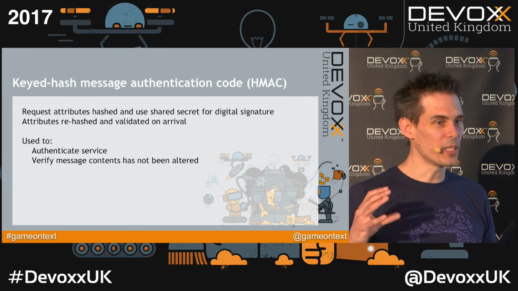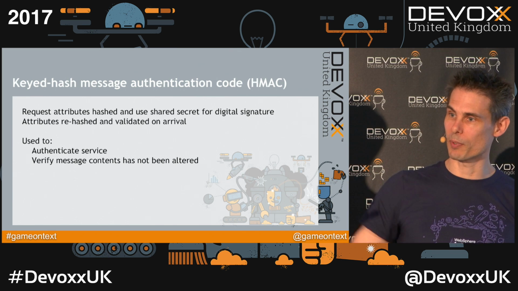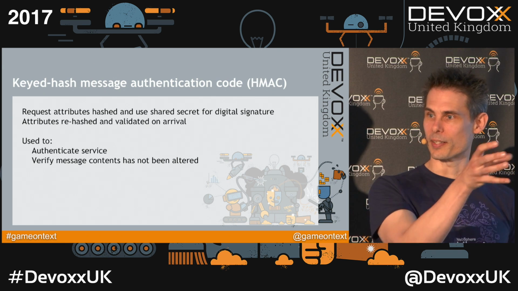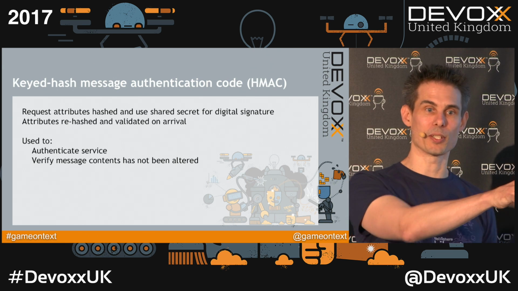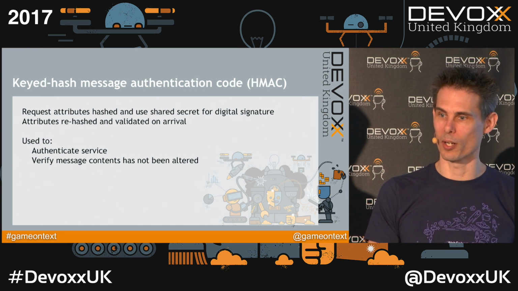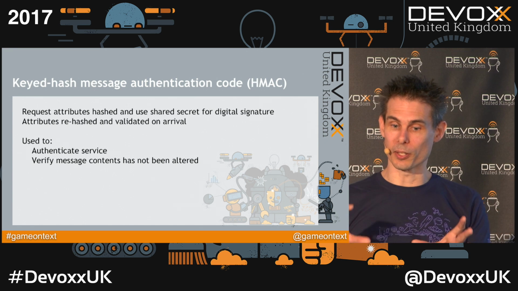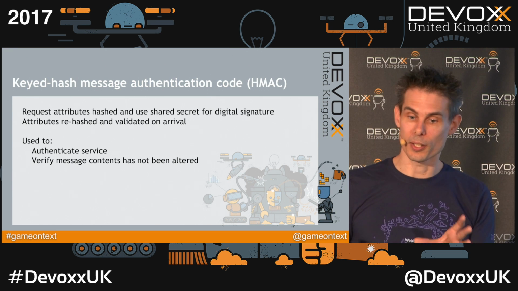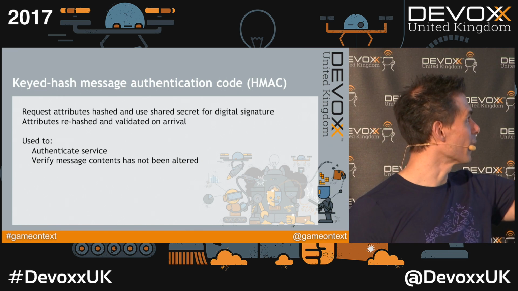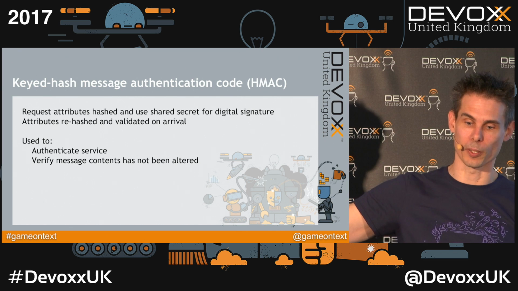And this is more where, you remember in the architecture diagram, you have services communicating with other services. That's not who you are anymore. That's this service, the mediator service, talking to the room service. The who part isn't a person anymore. It's a service. And you want to be sure that you trust that service. So with this HMAC you authenticate the service, and again that the contents haven't changed as the flows come through.